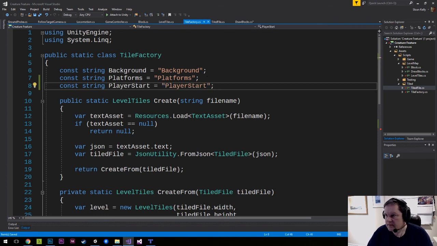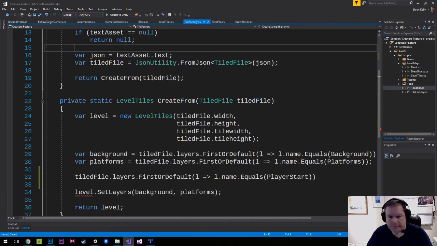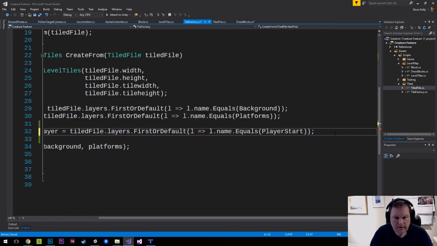So that matches up with this thing here. Var playerStartLayer equals that.